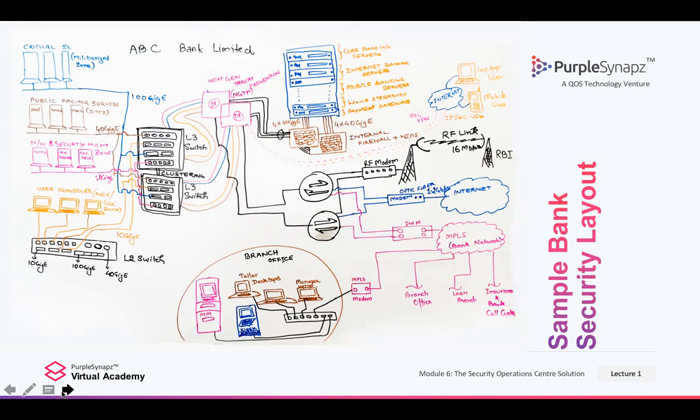So that request will then further be inspected between two layers of security, because that traffic will flow from that server towards that stack of VMware via NGTP, and the internal firewall plus NIPS. So all these are the flows of data which move. When these flows are moving, we are seeing there is a router, there is a client machine, there is a web server, there is an internet banking server, there are core banking servers, there is an NGTP gateway, and then there is an internal firewall plus NIPS. So many infrastructure components are coming into the picture.